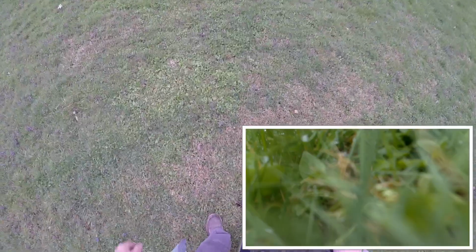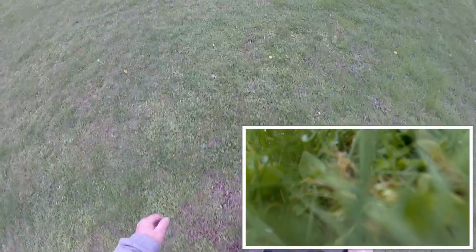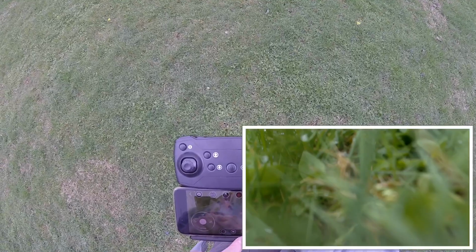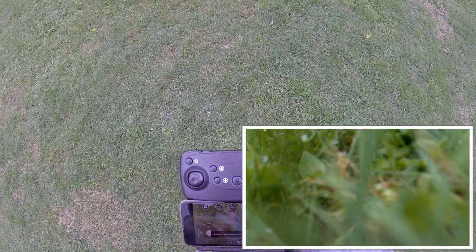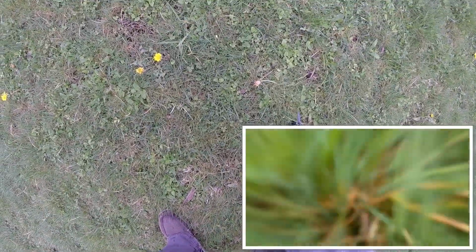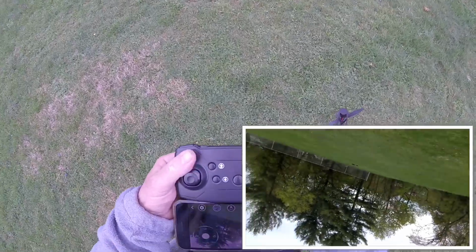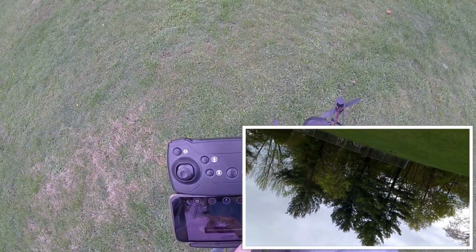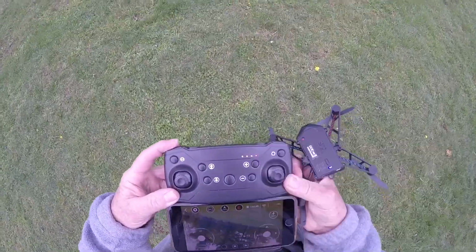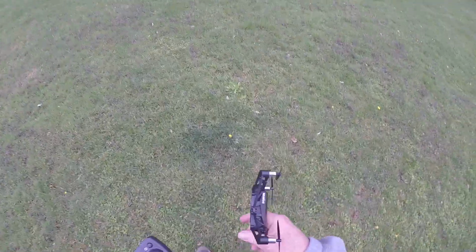It said battery is low. So this thing is a real pile of dog shit, man, I'm telling you. I'm trying to get the video to save, but it doesn't want to stop recording. It just keeps saying battery is low, return to home, and I keep trying to stop the video. Okay, there it is. I just used the button on it.